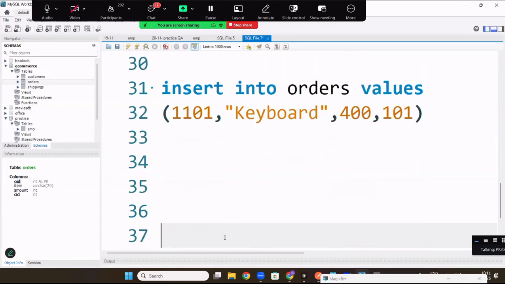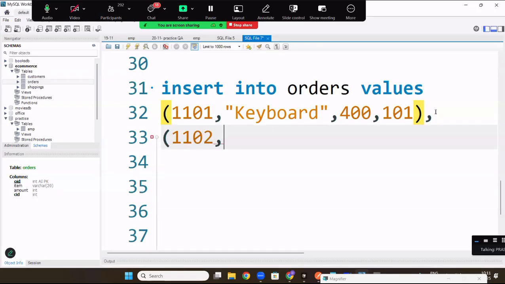Are you all getting my point, ma? This is not too different. It's very simple. 1102, something like a PC, which is some 50K, bought by customer number 102.